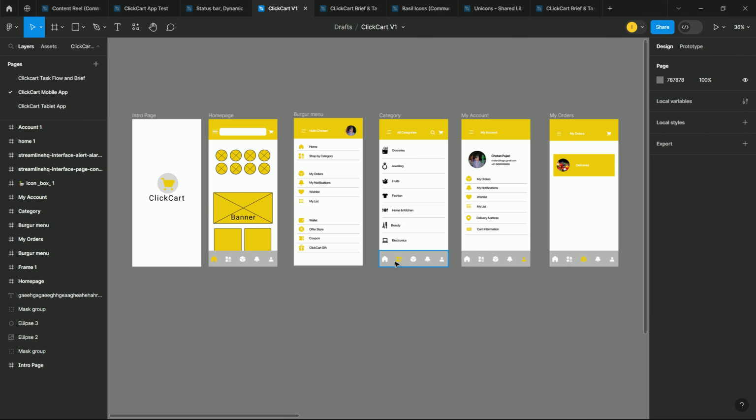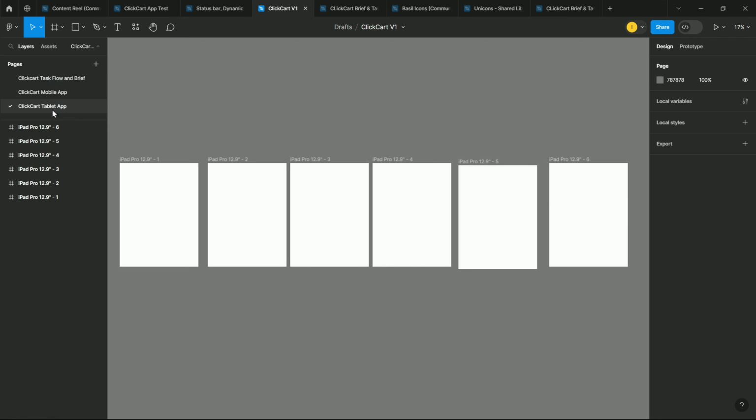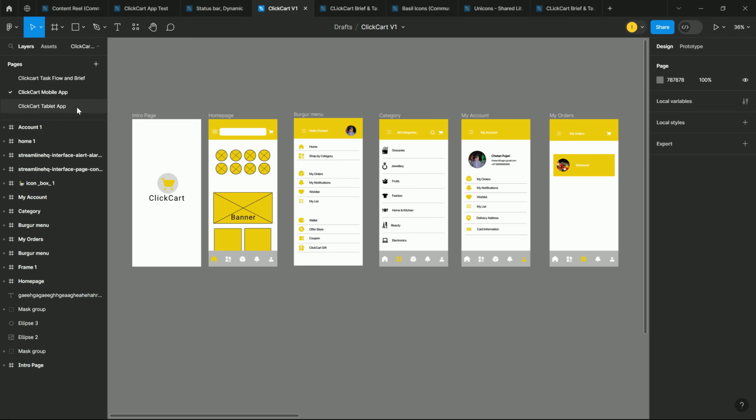As we progress in this course, we will create a simple design system, often referred to as a style guide, which will be another use case for pages. For now, make sure you created pages for mobile, task flow, as well as for the tablet app. If you are interested in this tablet app, create that and make a design, and you know where to submit it. And copy paste your persona and the task flow into the respective pages.